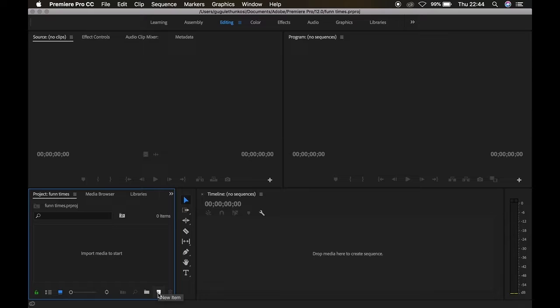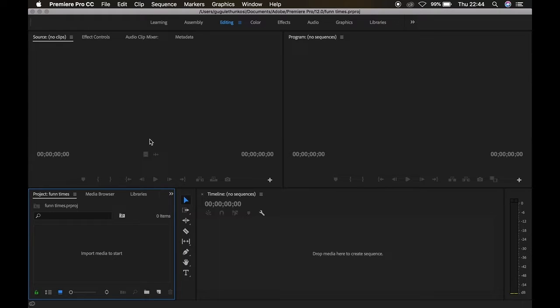And then the next option, you have new item. New item is where you drag your assets to create a new sequence. And the new sequence is basically edited clips that are placed together. And you have your delete button, which you can use to clear assets or unnecessary things that you don't want on your project panel because it is so small. Yes, you can extend it, but this is what we're working with at the moment.